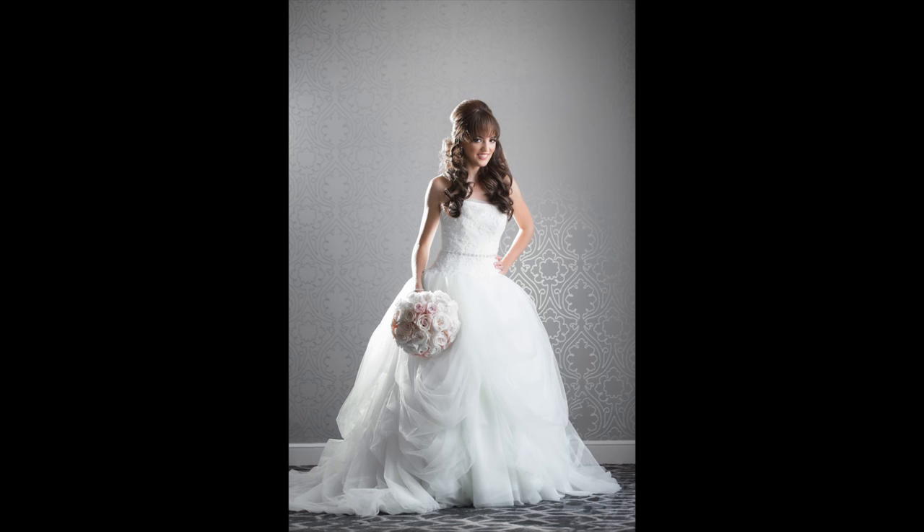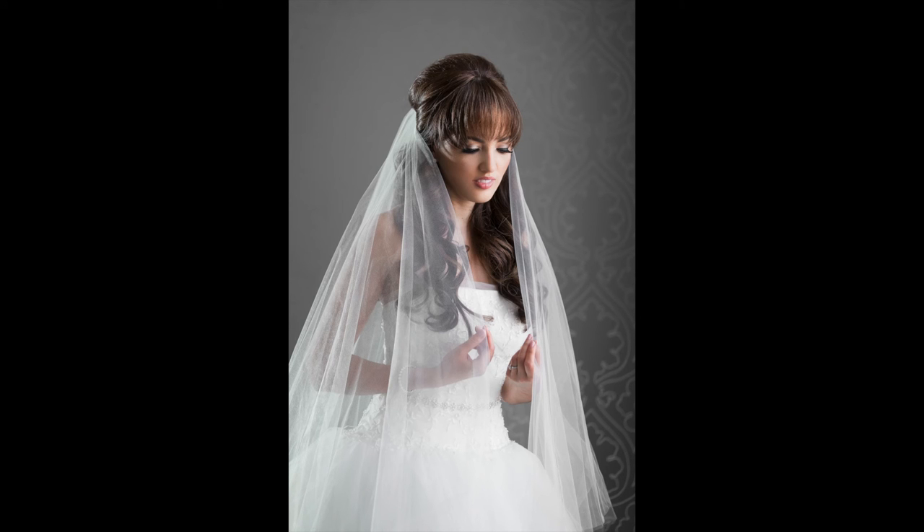Now we get to the veil shot. I took several images of the whole process of putting on the veil with mom, but I'm showing my favorite end result. Technically it's still window light, but I've shut down the curtain quite a bit more to create just a narrow slit of light, which also rendered the rear wall much darker. Combined with the speedlight on the camera left side, hand-held by my assistant, I'm able to add texture to the veil and show that it's translucent.